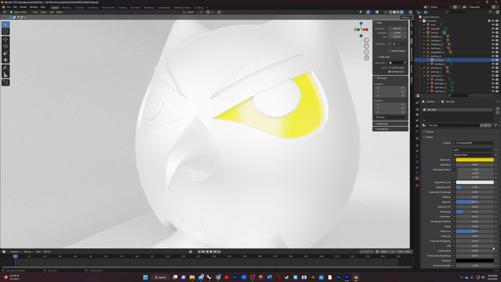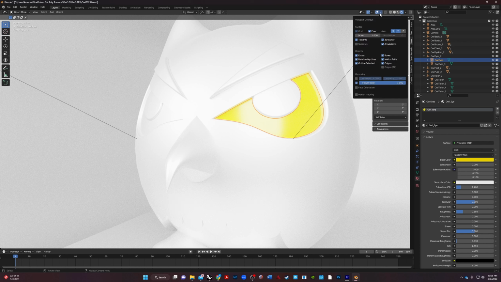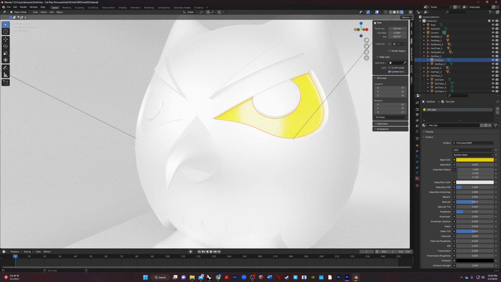And once it looks the way you want it to, let's do this overlay here. We'll just do wireframe now. I'll leave the overlays on. I can shift click over here, and whatever's orange is the focus. So I want to shift click back over here. Now I've got this owl eye reddish color, and this one is an orangish color in the outline, meaning this is the one I've selected.